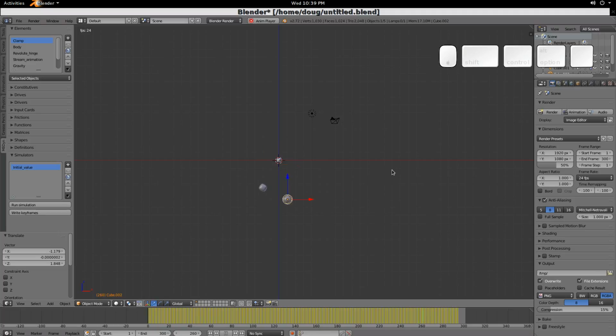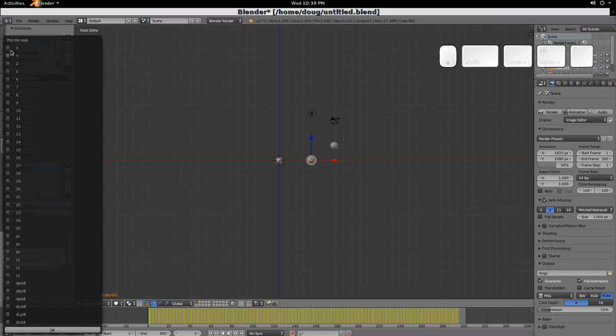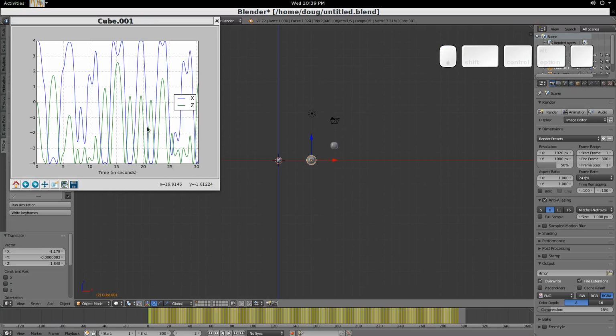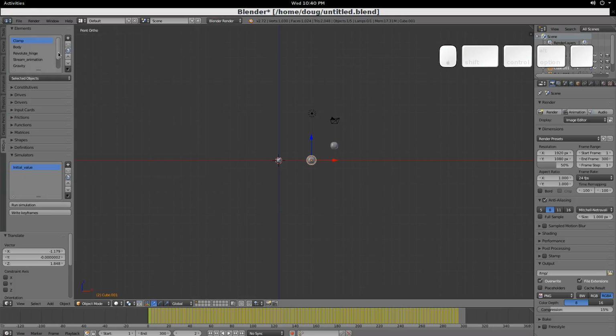Now, if we'd like to see a graph of this, we can, let's say, take that object and come over here and plot the node. And we can, let's say, we want to plot its X and Z locations. There we go, X and Z for that object. Let's say we want to go to a joint.